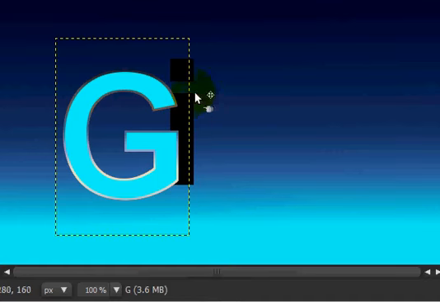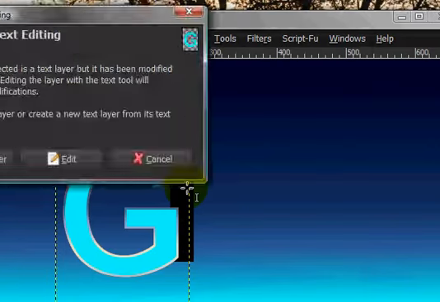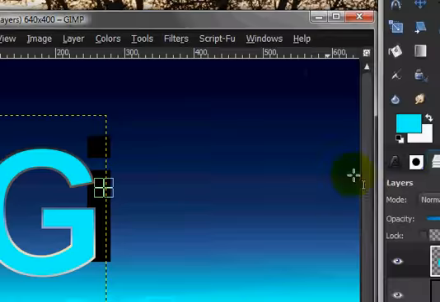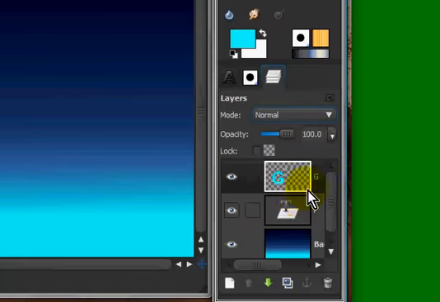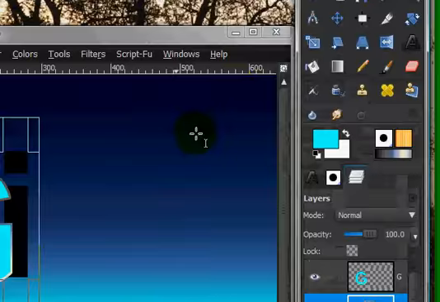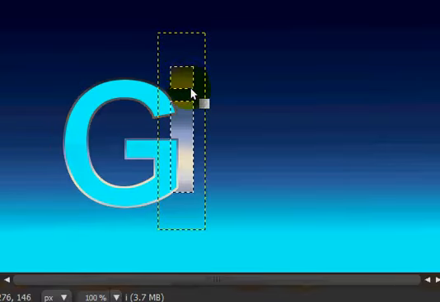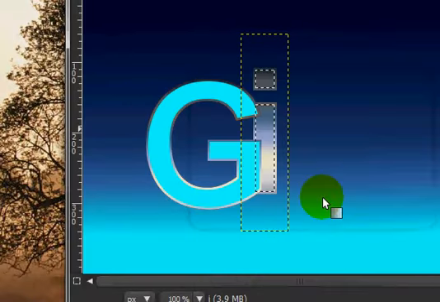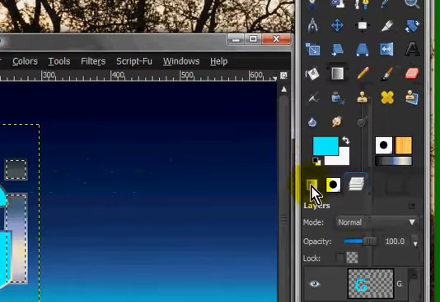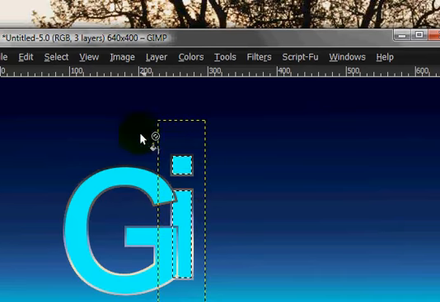Okay, but I'm going to do a different color or a different letter because you can't really see. Okay, so now that you have your letter, you're going to do the same thing. You're going to go to that letter and alpha to selection that and stroke down on metallic something, or basically whatever gradient you want. Then you're going to go select shrink again by 3, and fill it in with the gray color.